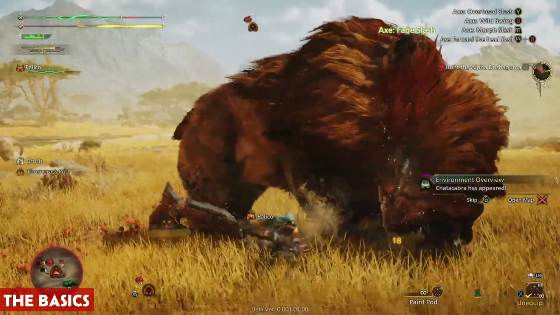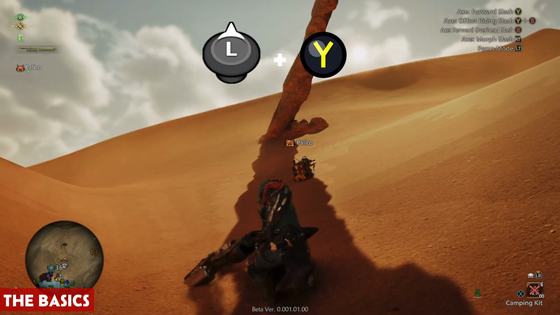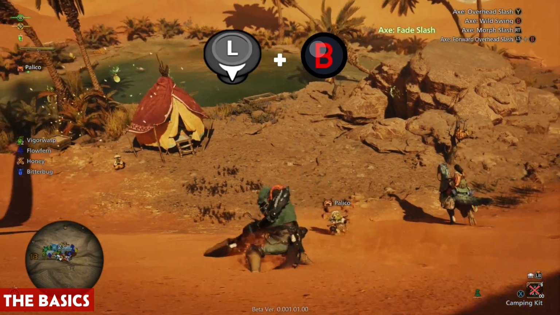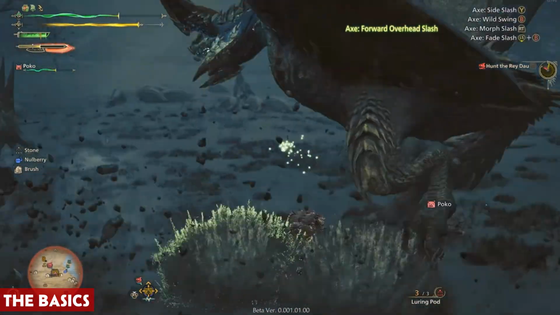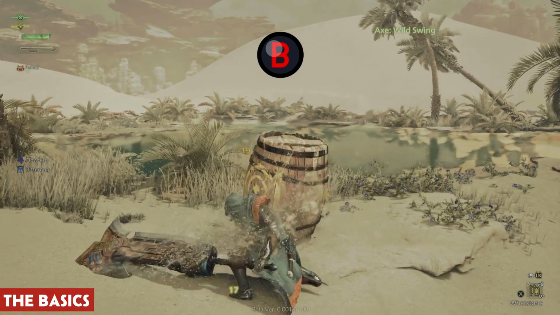Directional inputs can help you increase your mobility, while at the same time dealing damage. For example, holding forward on the left thumbstick and pressing Y will perform a forward slash, while holding backwards and pressing B will do a fade slash. These attacks are a great way to create space or close gaps during the fight without having to sheath your weapon. Continuing in axe mode, B will do a wild swing.